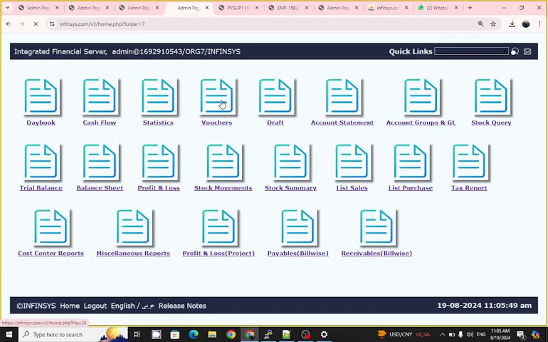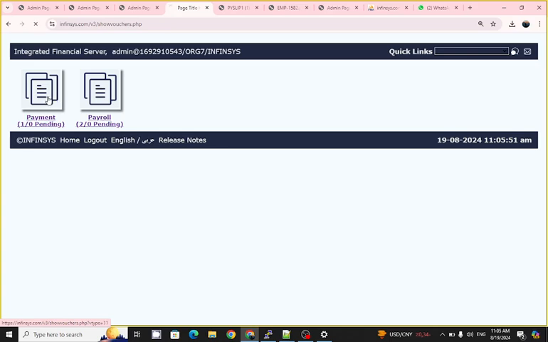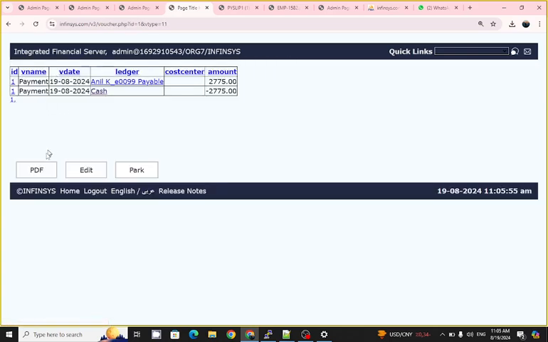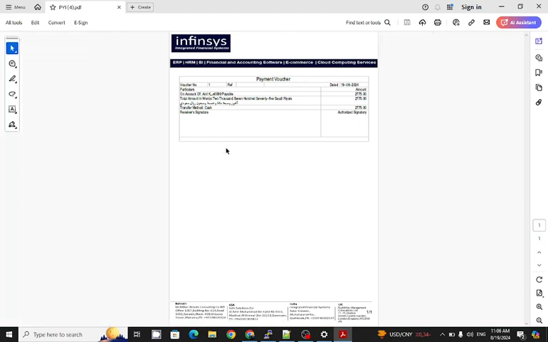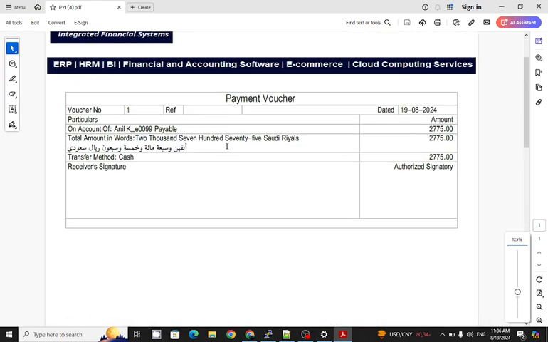If you go to voucher and payment, like we made a payment, if you want proof, you can make a payment print out. See, this payable ledger name is showing, and the transfer method is cash, and the receiver signature we can keep in our record.